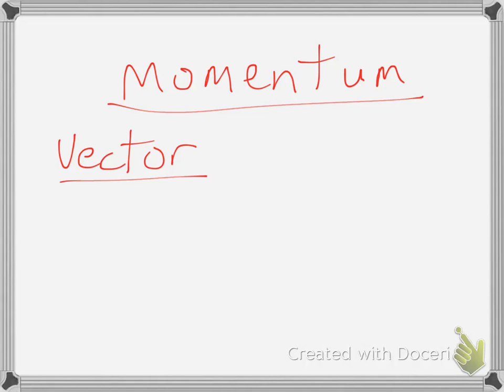So when we want to talk about the momentum of an object, we just say that P, which stands for momentum, is equal to M times V. And this is a vector. The little arrow over it indicates vector again. So again, just to reiterate, remember I'm multiplying a scalar times a vector. What do I get? I get a vector.